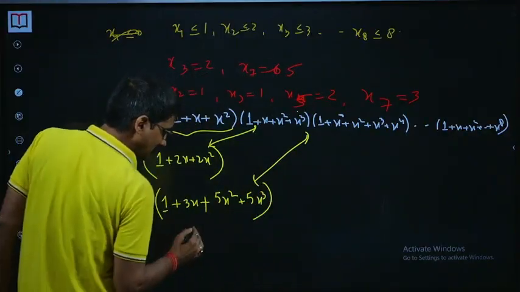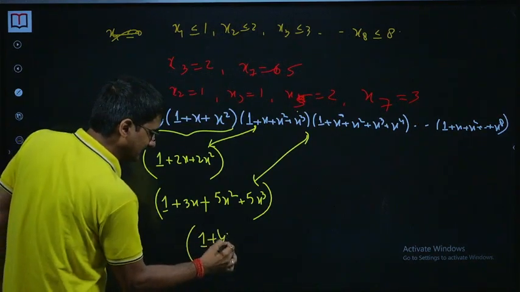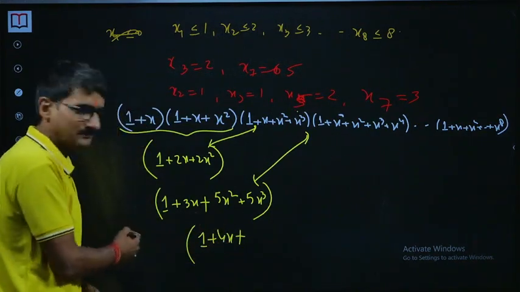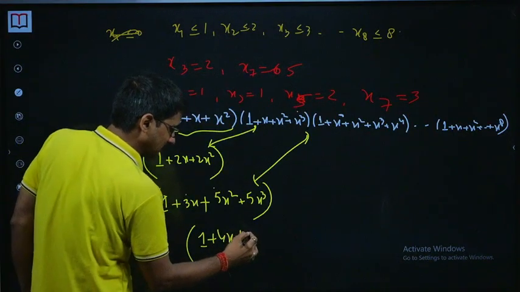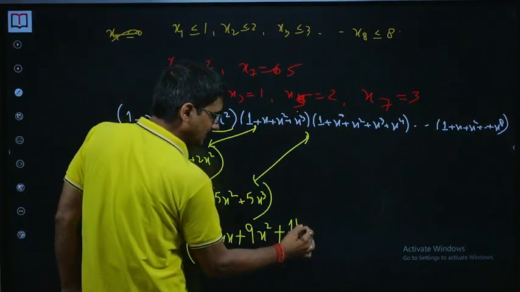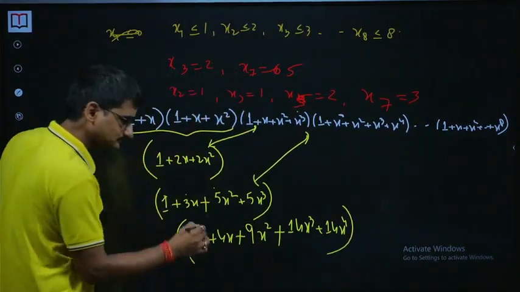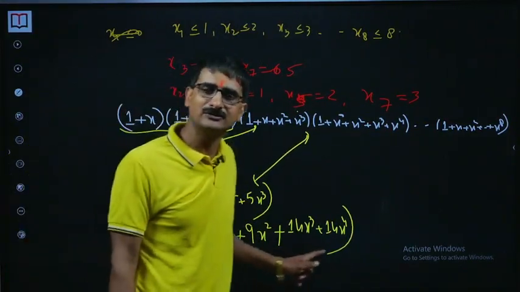So when you multiply, again the same thing, I won't go beyond x raised power 4. So 1 plus 4x, and then you keep on adding them back. So 5 plus 3 plus 1 is 9x square. Okay, then plus 5 is 14x cube, and the last two have the same coefficient, bachcho.